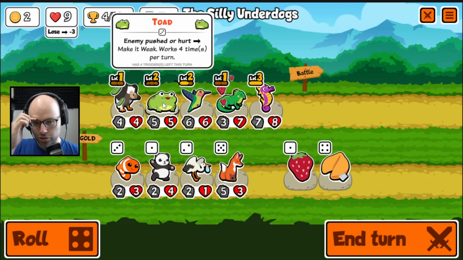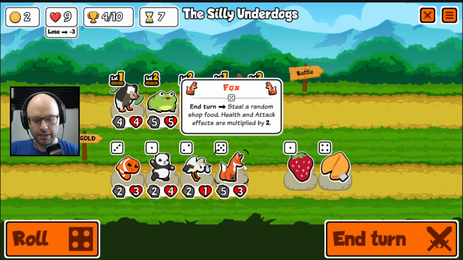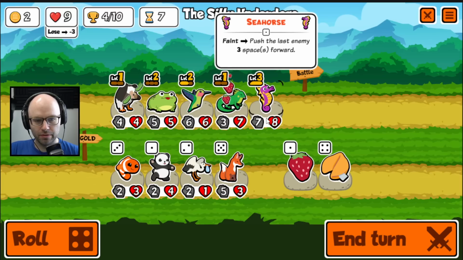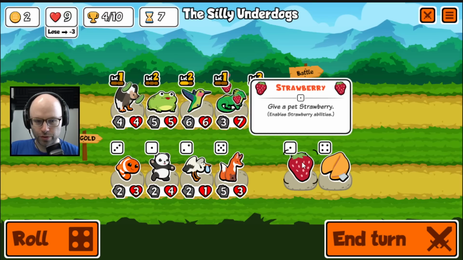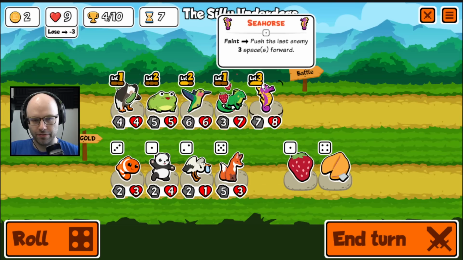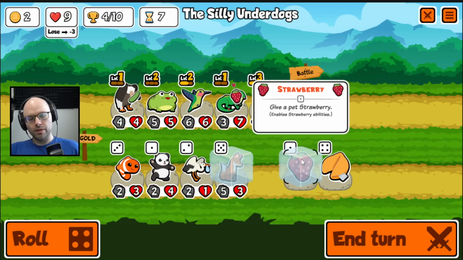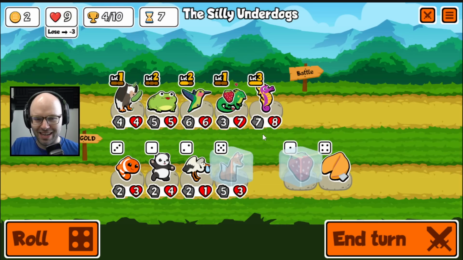Now the fox is mighty interesting, okay? The thing with the fox is, it steals a food from the shop. So if you only have 1 food in the shop, you can make it steal the food you want, and it doubles the effect of it. But I don't think we're going to take it here. What I think we're going to do, I think we're going to take it here.